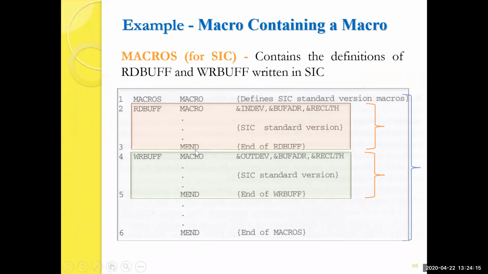The MEND at line 3 corresponds to the end of the macro RDBUFF, the MEND at line 5 indicates the end of macro WRBUFF, and the MEND at line 6 actually corresponds to the end of the outermost macro.